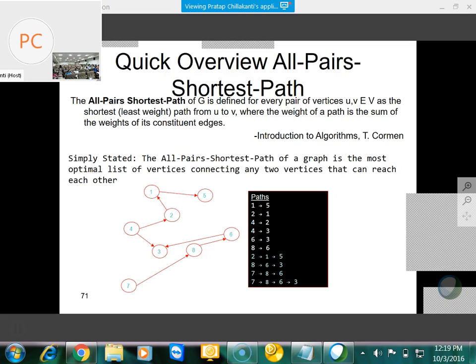So if you look at the graph given here, you are looking at all pairs, right? 1 and 5 are already connected, 2, 1, 4, 2, these are all connected, right? See the color-coded one here, okay? So from 2 to 1 to 5 you can go. That means you are looking from 2 to 5, all pairs, right? Same thing from 8 to 6 to 3 you can go. 7 through 8 to 6 you can go. 7 through 8 to 6 to 3 you can go. So these are all the various paths that exist where you can traverse from one node to each of the other nodes. Okay, that's what the all pair shortest path is.